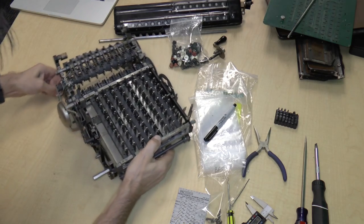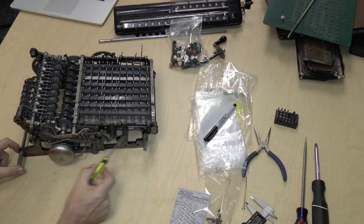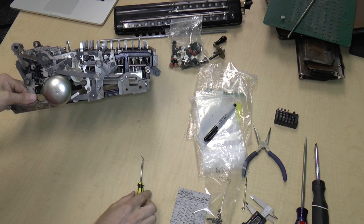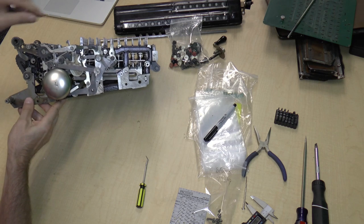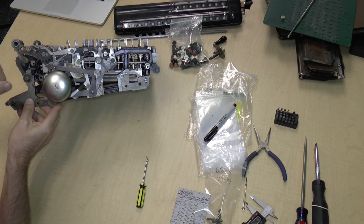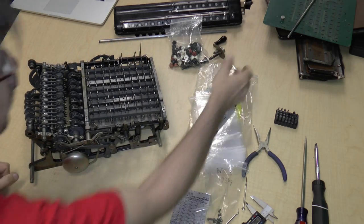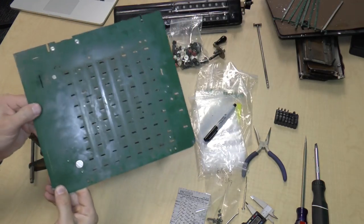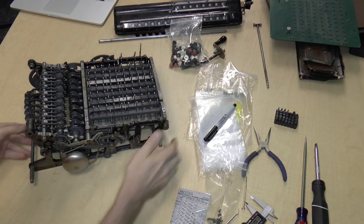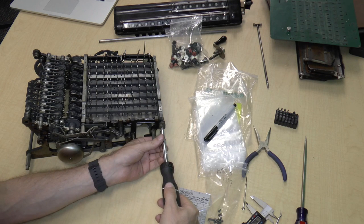Okay, so we were going to remove some screws for the keyboard assembly on this side. There's one screw right over here and another screw right over there. This lever, by the way, you can now see that its purpose is to just touch the bell. So if it's like this, I can ring the bell, but if it's off, the bell is disabled. There's a label here that says bell on and off, and that's what that did. Okay, enough of that. Let's continue. So I will remove this screw over here.